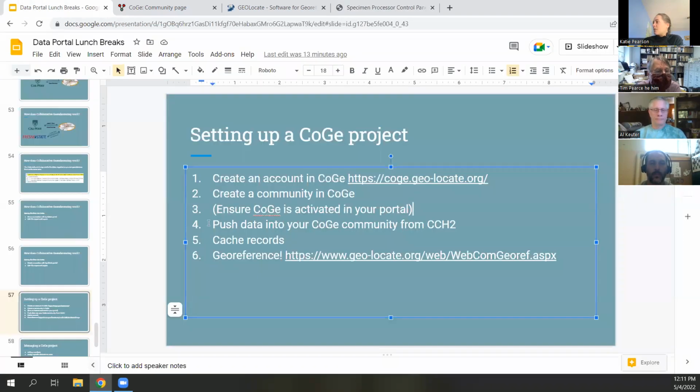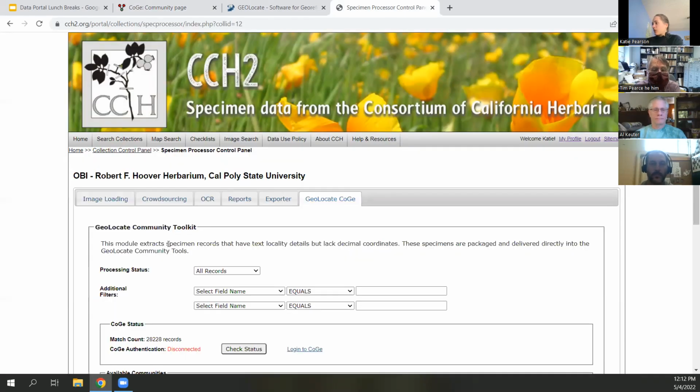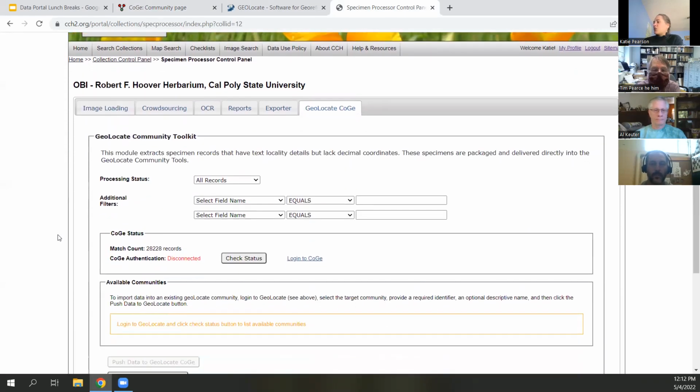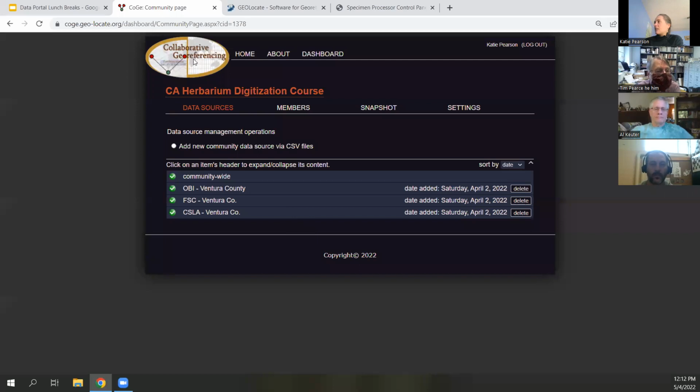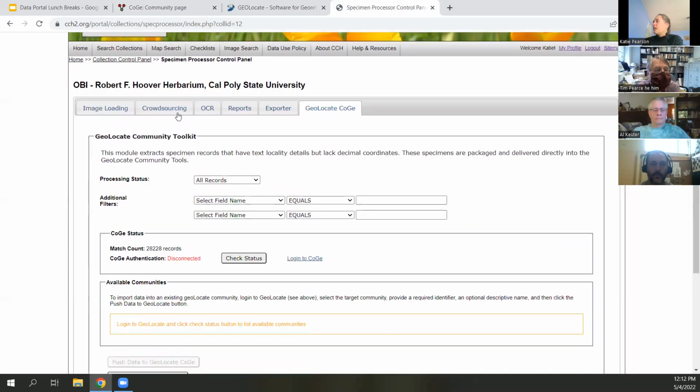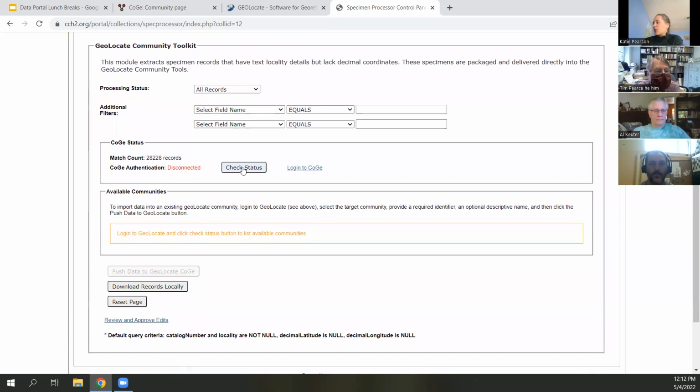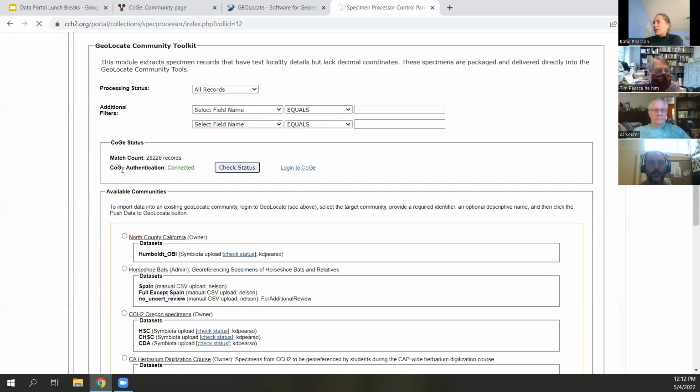Okay, so now we can push data into the CoGe community from CCH2. This is really slick and I don't understand how it works, but I love it. So what you have to do is log into CoGe on the CoGe site. And then in the Geolocate CoGe tab here, you'll click check status and it will say, oh, I see that you have logged into CoGe.